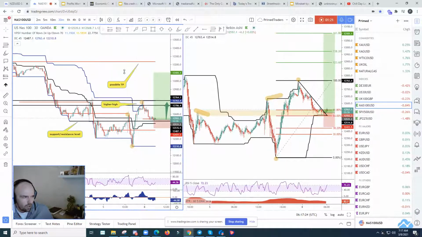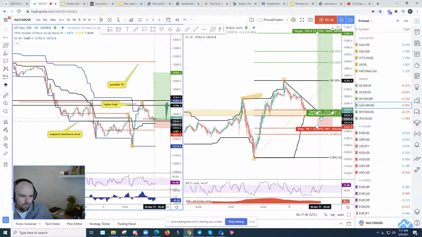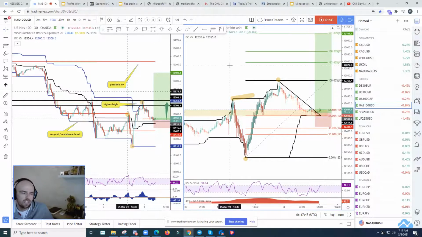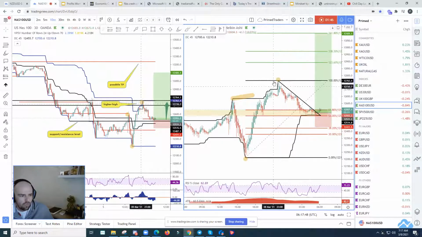Quickly, a recap on the 1-hour or the 30-minute chart. Support resistance level right here. We can clearly see it at work. 1, 2, support, resistance, breakout, fake out, and then support. And I'm expecting this to be a support too. So far, this trend line seems to be broken, but the one thing most traders get wrong, by the way, is the way they draw trend lines. I'm very proactive in the way I draw trend lines, and that's how I teach everyone at the Prime Traders community to be proactive when drawing trend lines.